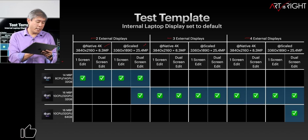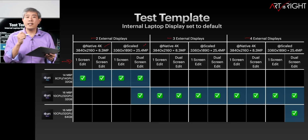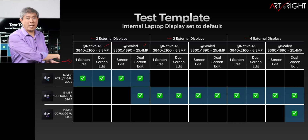And you're going to see right in this line, 1 screen edit and dual screen edit. What this really means is that I'll have videos playing on other displays, but I'll be doing the editing on just primarily the internal laptop display.